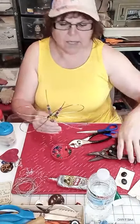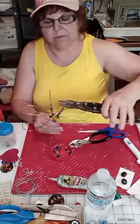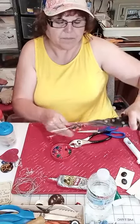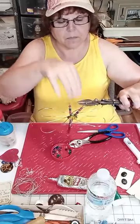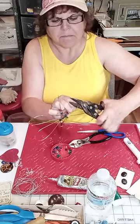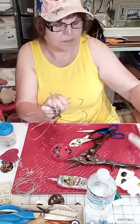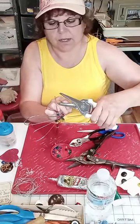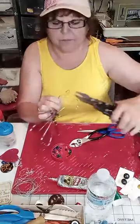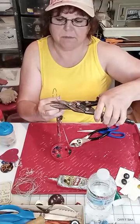So I'm going to cut a little bit of this wire off. I'm going to hold this bead so I don't want the beads going flying. Let me try this pair. My hands are not working today. Oops, that one's not working. I think I need to have these sharpened.